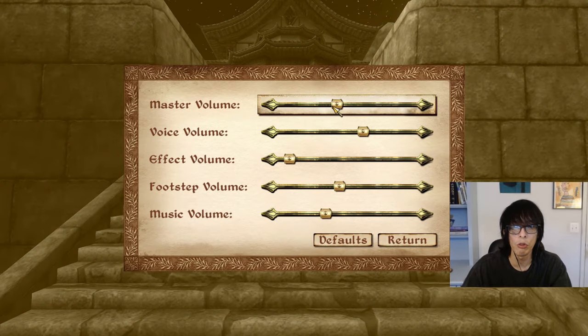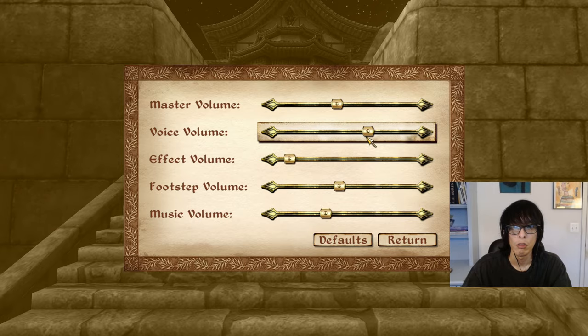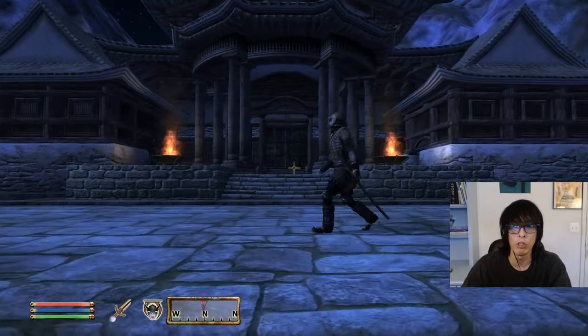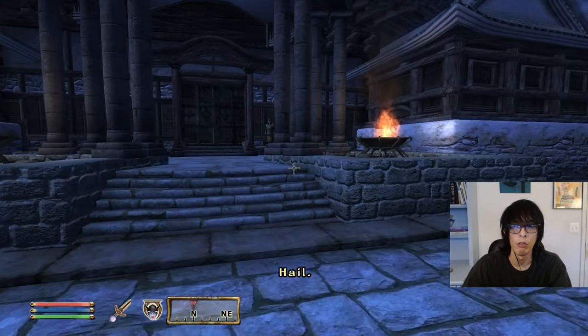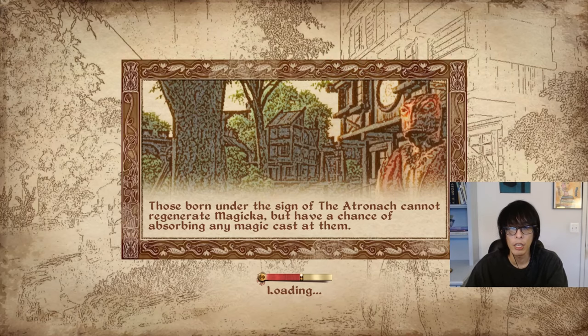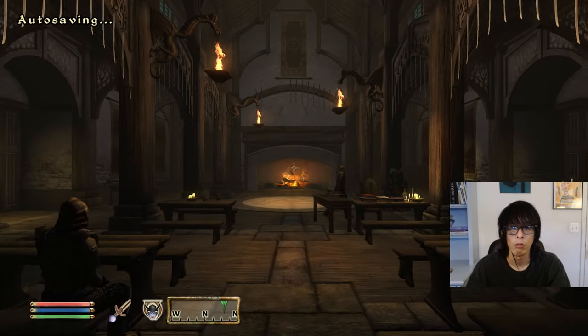I don't know what to do with the right settings. The voices are so low. The voice volume is so low, but then if I make it higher, it's super high. It's too loud.